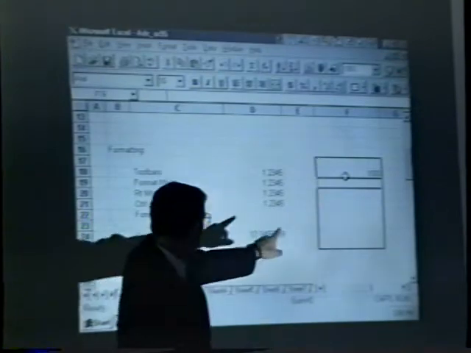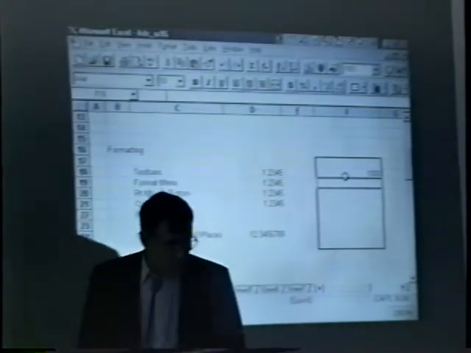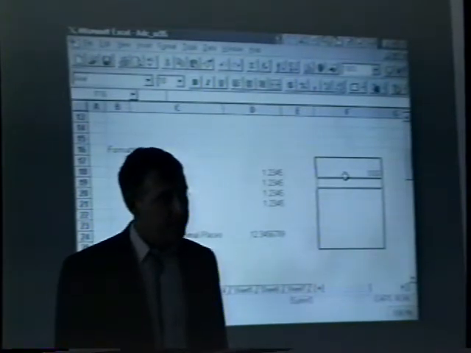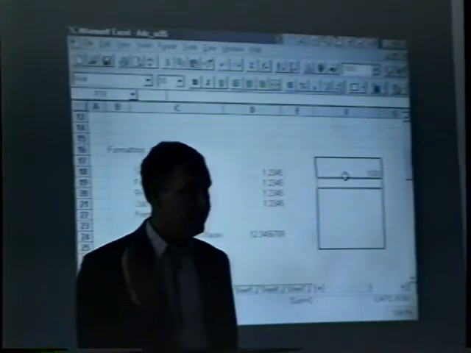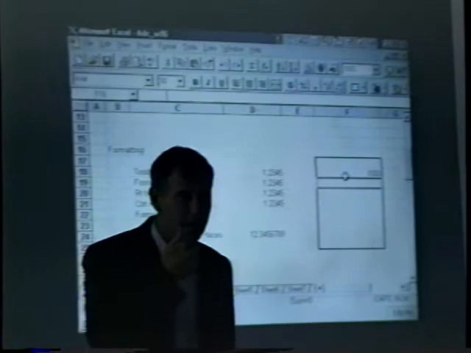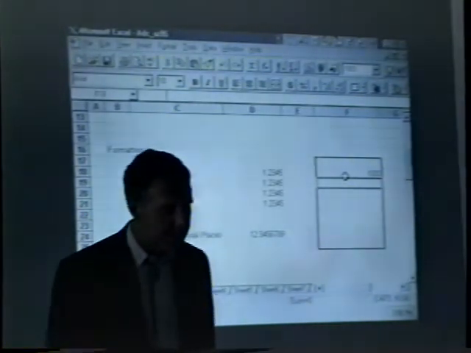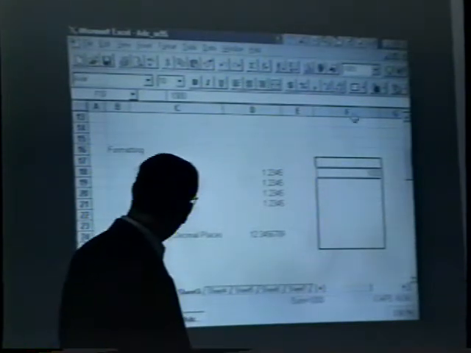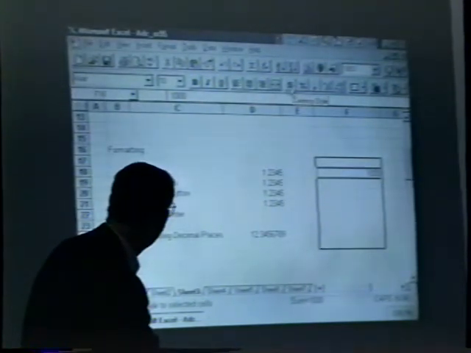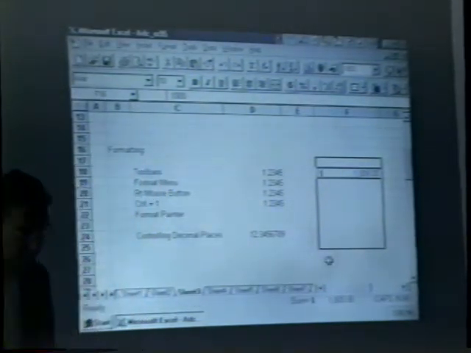Now when I do that, it says 1,000, and I happen to be optically challenged. If you put 1,000 or 10,000, I can't tell the difference. So I've got to do something with that, especially if that's money, so that I don't give the guy 10 times as much change as I'm supposed to. Well, if you put the cursor right over top of it, and you go up on the toolbar, you'll find there's a little thing here that looks like it is probably going to format as dollars and cents. And if you click it, it will take that number 1,000 and convert it to dollars and cents.